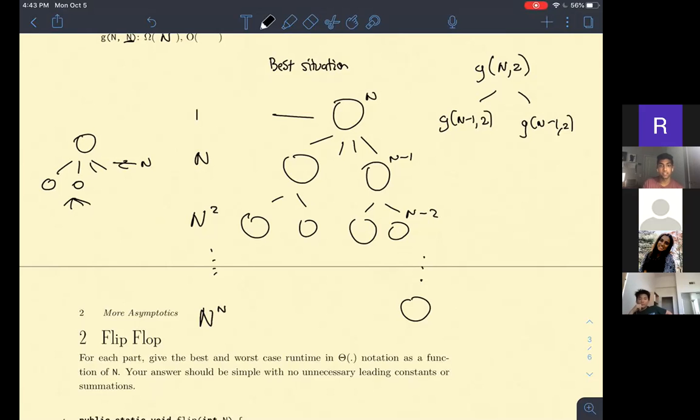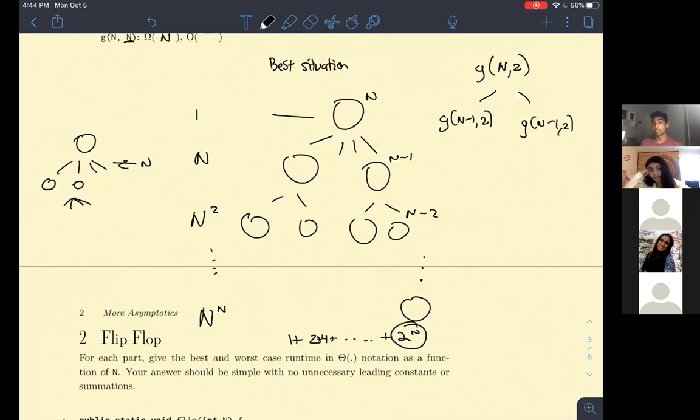And in response to the question by Jason, a dominating sum isn't always equal to n. A dominating sum will always be equal to the last term in the dominating sum, okay? What that says is if we have the sum of 1 plus 2 plus 4 plus all the way up till 2 to the n, right? Since 2 to the n is the last term in the sum, 2 to the n dominates, right? Just in the examples that we looked at before, we saw that it was 1 plus 2 plus 4 all the way up till n, so n dominated. But in this example, since 2 to the n is the last term, 2 to the n dominates, okay?